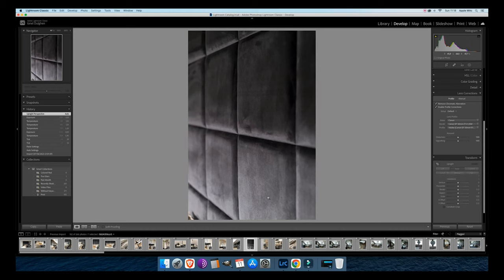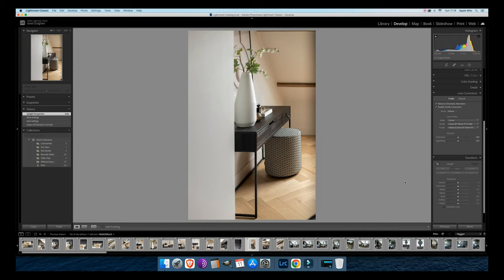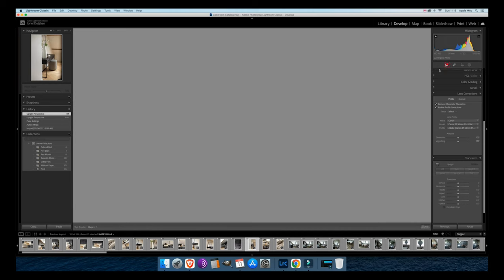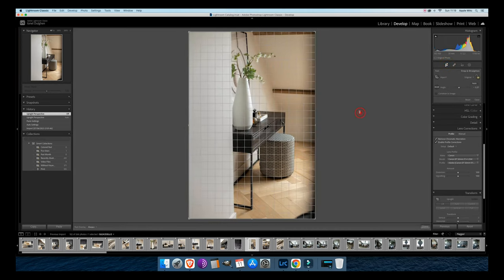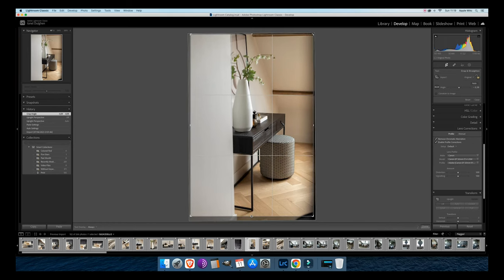All right, what's next? This one, straighten up. Okay, this one will not work. As you can see, it could work if you do the cropping like this. Sometimes the upper right here will not work, so you have to do it kind of manually.